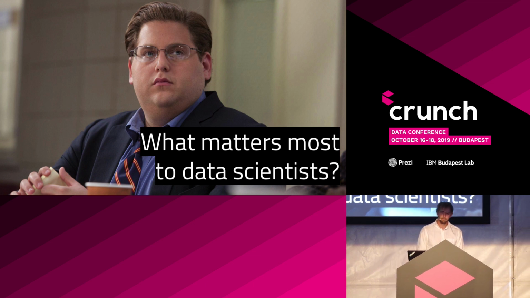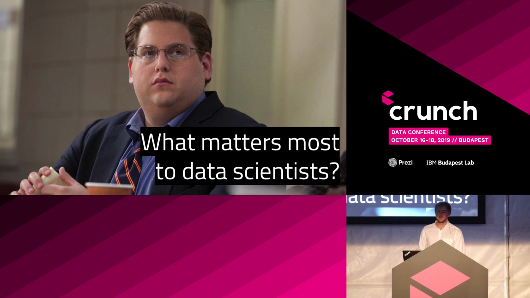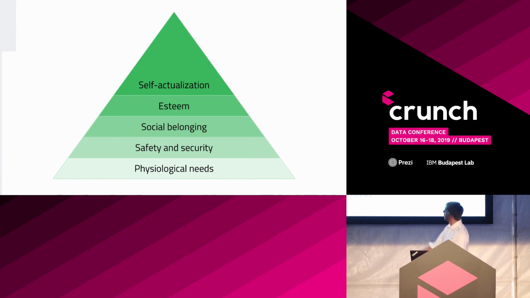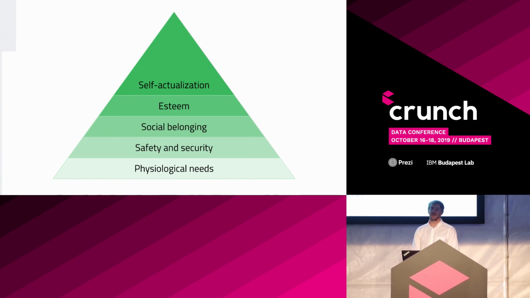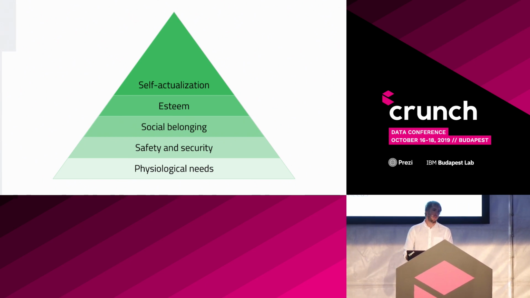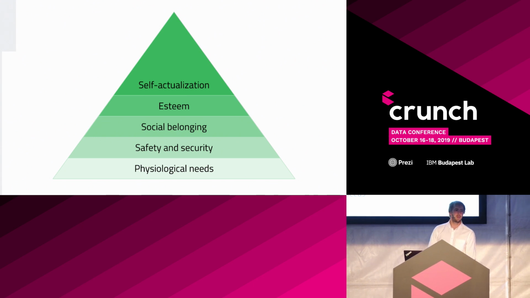And what is it that really makes us excited to be working at particular companies or working on particular jobs versus less so? And the framework that I want to use for this, some people may have seen this before, it's Maslow's hierarchy of needs. It's designed for people in psychology. So we're going to apply it here as the framework for how data scientists think about their day-to-day and their jobs and the ways in which they contextualize their work.